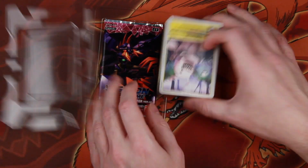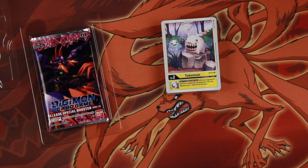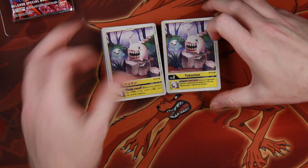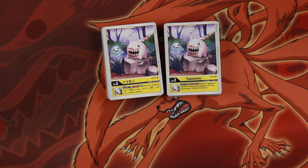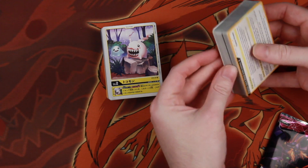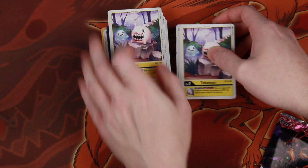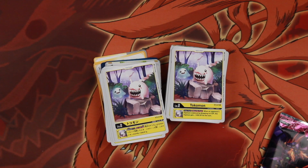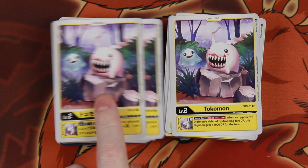So we have the cards. Let's get out the Japanese card, shall we? They were in that little ring wrap, but I'm pretty sure they are exactly the same. Same artwork, same box. Tokomon. This is, of course, the Digi-Egg card, which comes with a ring here. Let's get a little closer. Here we go. Here are our Tokomons, our English edition and our Japanese edition.